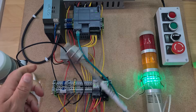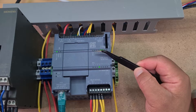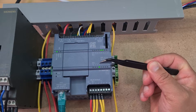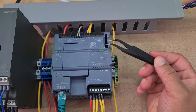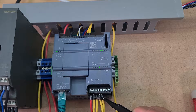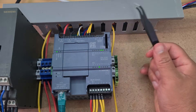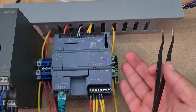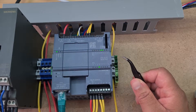The number one thing I need to fix is this PLC. If we have a look, you can see in terms of inputs I've only got six digital inputs and four digital outputs — that is ridiculously limiting. It's not even enough to do what I need for this project. I've got my light stack, my buzzer, relays, level sensors, and buttons attached — and it's just not enough to work with.